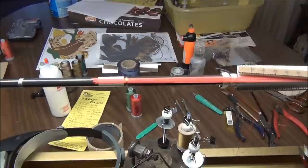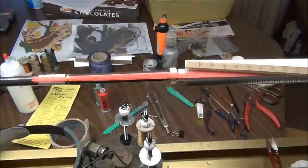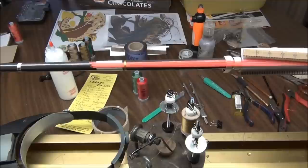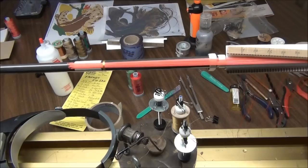And what I've done is I've put the layer of thread that I'm going to come to last during the weave, I'm putting it down first. I always put them down in reverse order so that the layer of thread that I'm going to use is always the first one on top. First one I use will be the one on top.